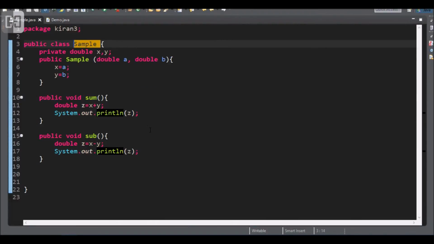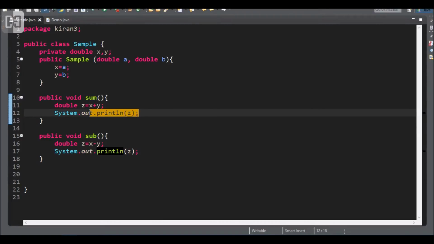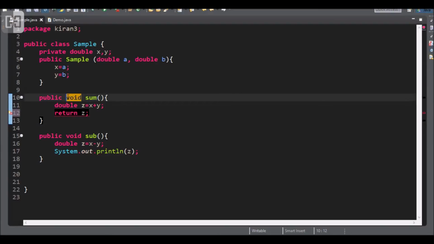Now I want to use a return statement in this sum method. How am I going to write it? Let us see here. If you want to write a return statement, I will write return z. Here return will return some value that is of some data type. Here we are not specifying that data type. Whatever the return data type is, we give it here. So see here, return z, z is of data type double. So in the place of return type we are specifying it as double.